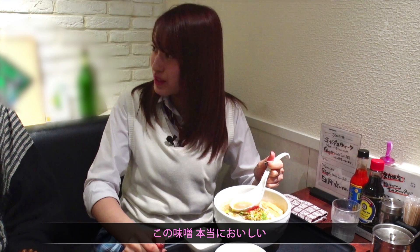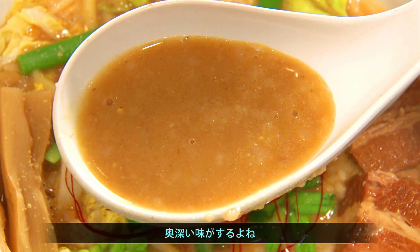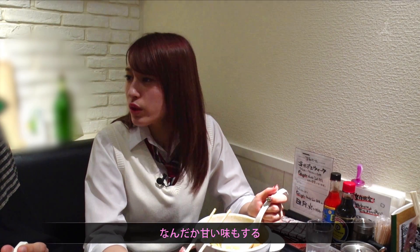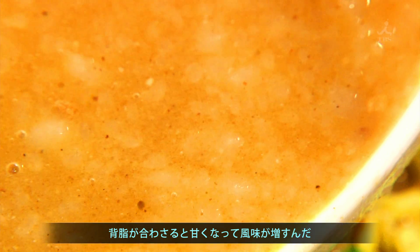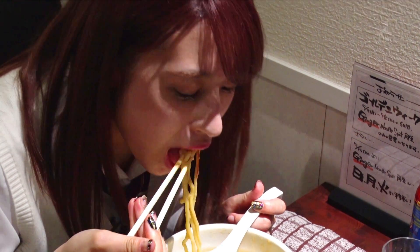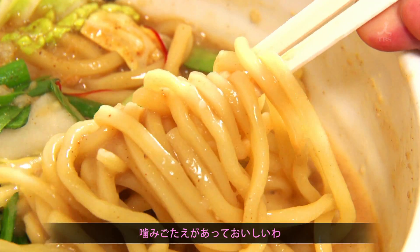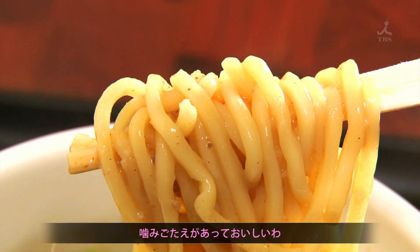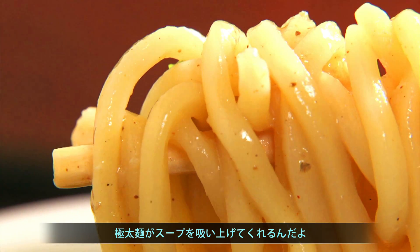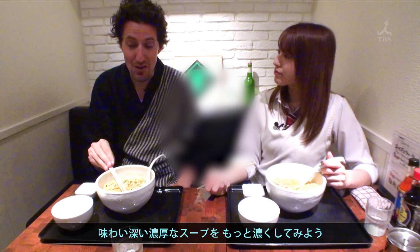You can actually taste the miso. Very thick — you can just taste all this kind of miso. It really makes the flavors complex and deep by blending them together. I taste kind of something sweet, a little sweet taste. Especially when you have the back fat. So chewy, delicious. That ramen noodle just sucks in that miso soup. This bowl is pretty good and pretty thick, but let's make it even thicker, let's make it even better.